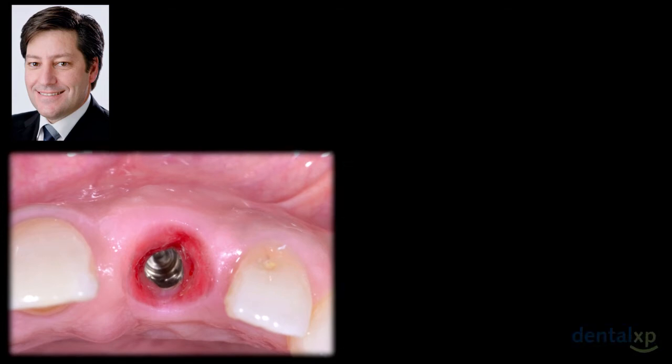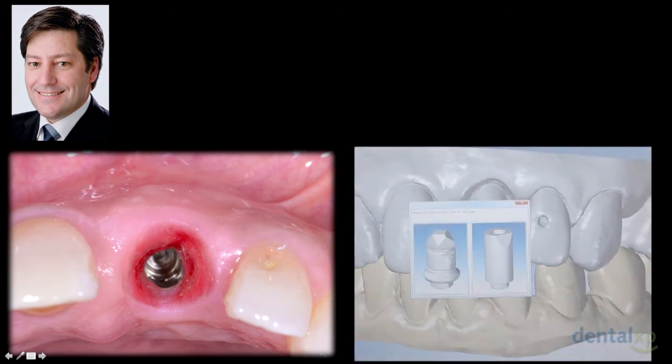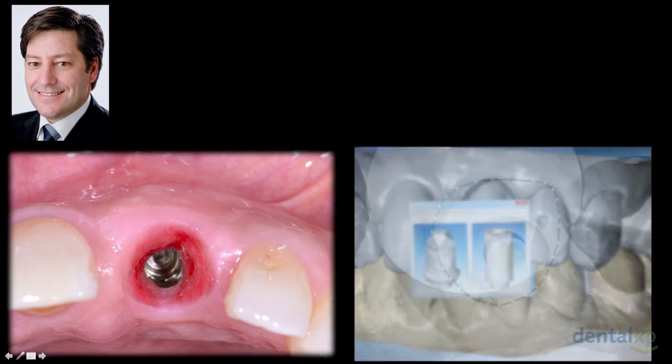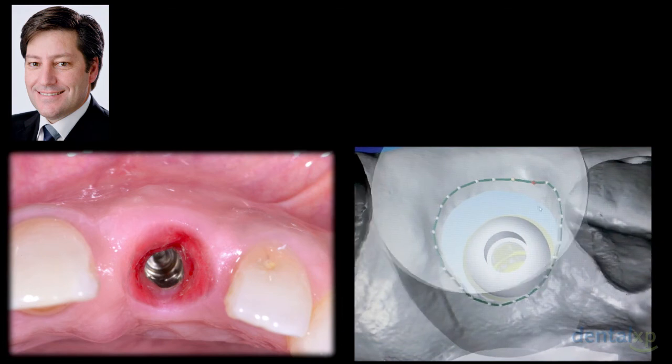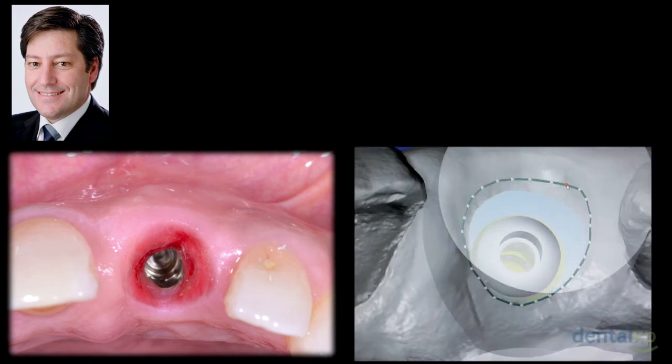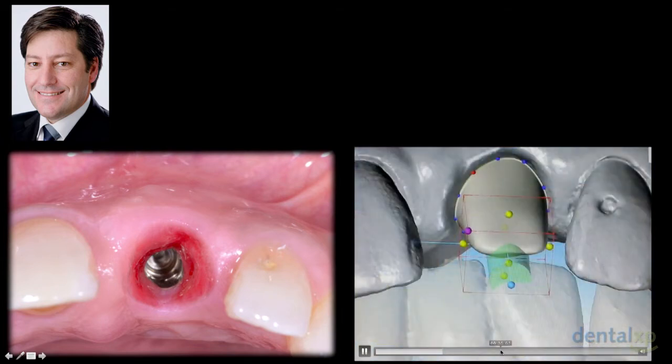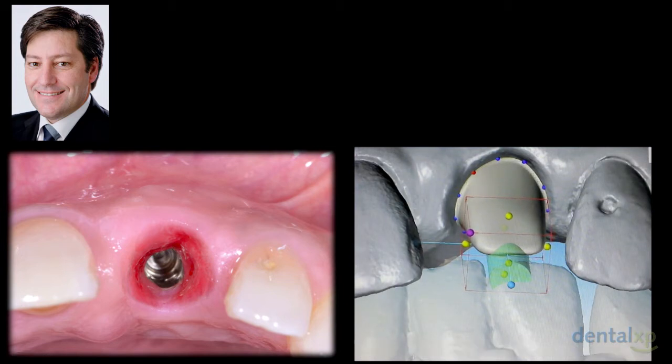Now, the advantage of that is that you go with one email to your dental technician, and the dental technician will, with the same file that we just produced, start making your abutment, your prosthesis, or your elements. And I'm going to show you here. This video lasts only 1 minute. You can see we are making an abutment for a cemented restoration here.